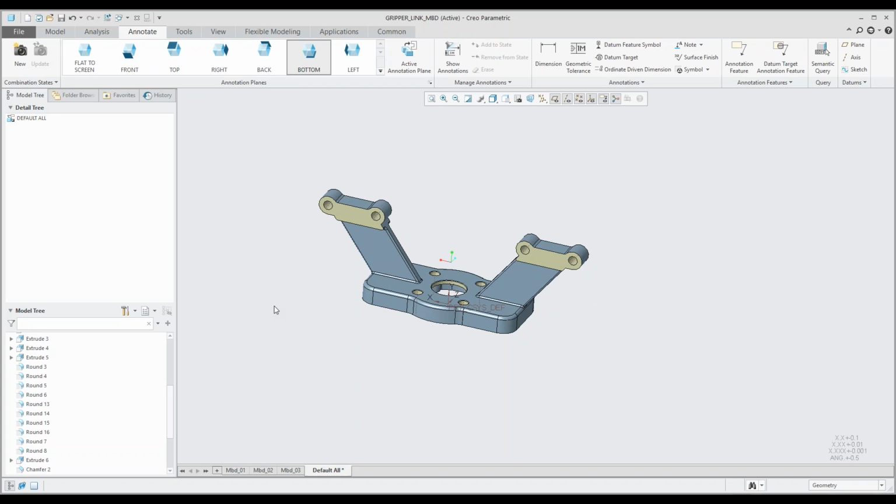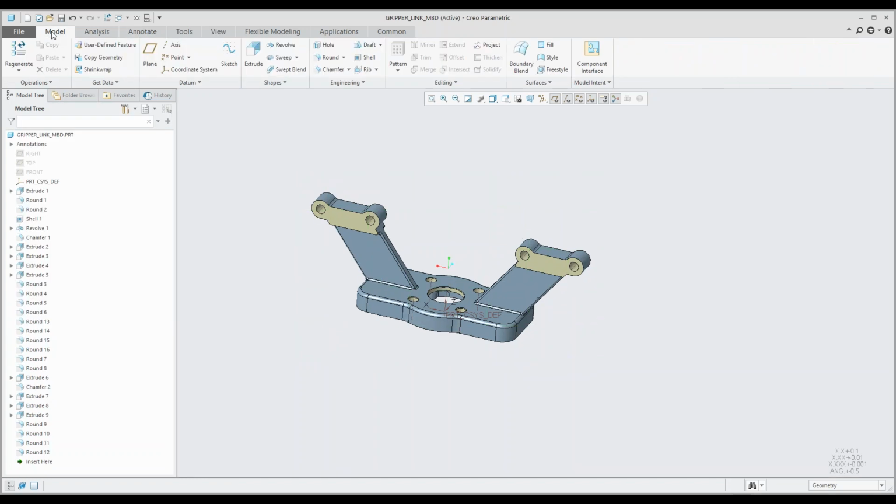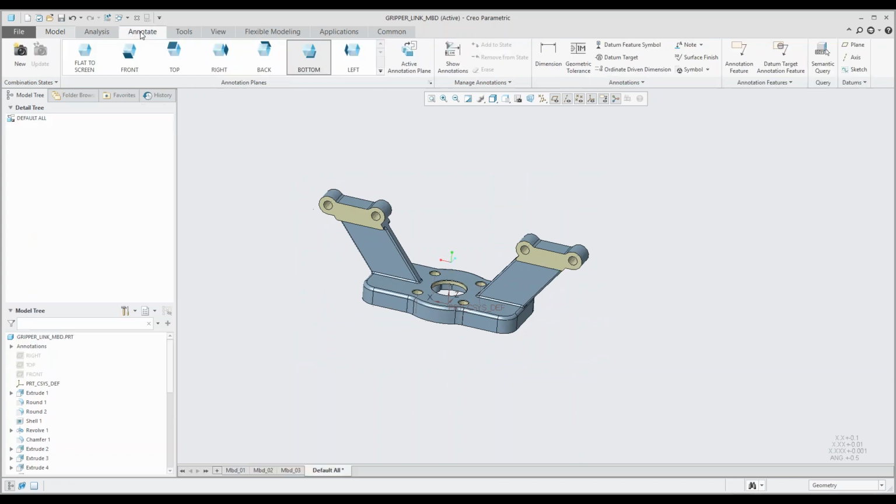So it's the 2D stuff combined with the 3D stuff. And you'll notice that I have all these tabs at the bottom of my screen, and they're only available when I click on the annotate tab. If I go to the model tab, you'll notice that they will disappear. If I go back to the annotate tab, we'll see they are there.